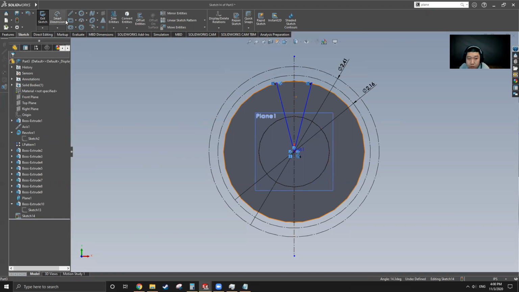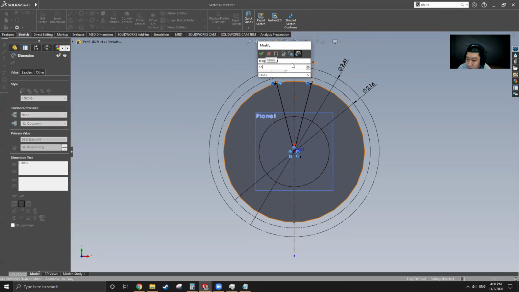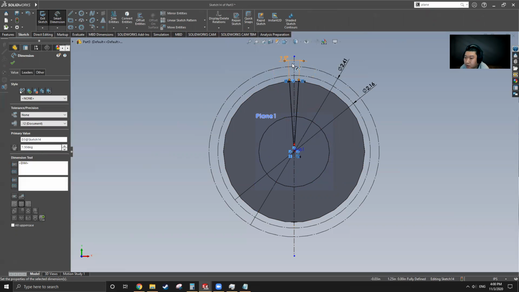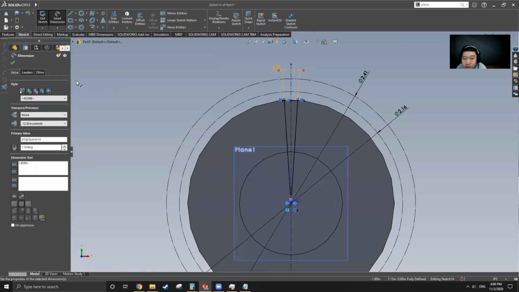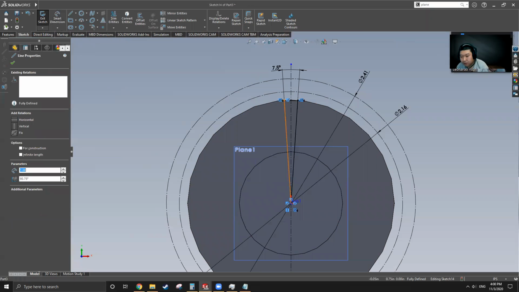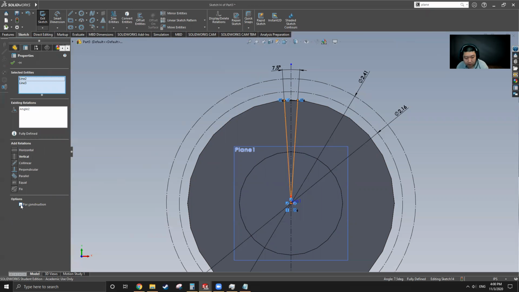In this case, when you insert the 7.5 degrees of angle, it will still sit in the center. Otherwise, it will be shifted either to the left or to the right. After we've done that, make these 2 lines construction as well.